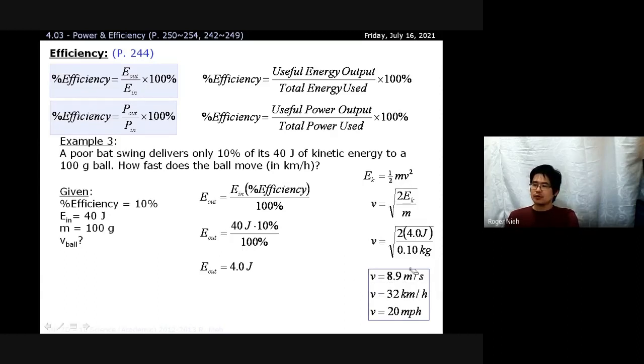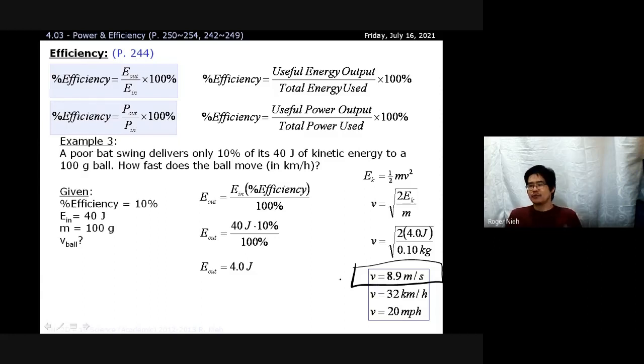Now, the reason why I'm showing you all these other values over here is, once again, that measurements don't really mean much to a person unless they can relate to it, all right? Like, for example, if I talk about the songs back in my days, if you guys haven't heard it, then you can't relate to the nostalgia behind it. So if I tell you that a ball moves at 8.9 meters per second, most people, even baseball fans, will have no idea what 8.9 meters per second is. It's peanuts to them.